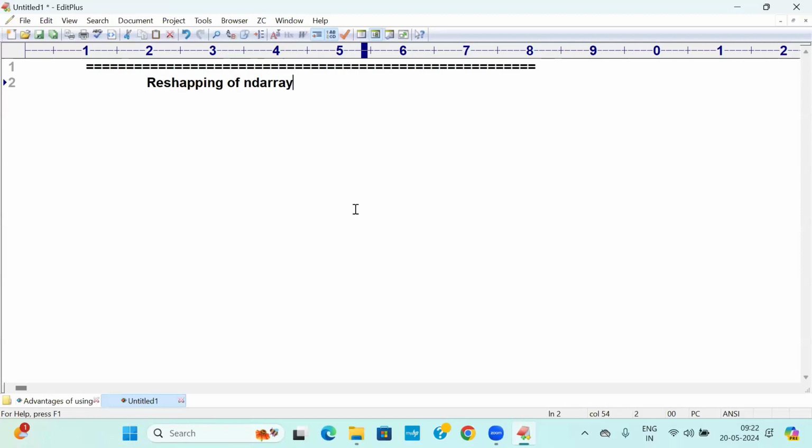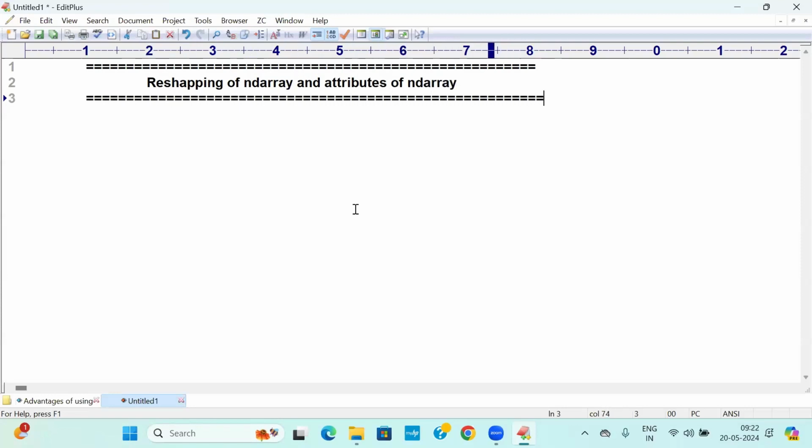Reshaping of ND array and attributes of ND array. These are the things that I already completed as a part of my class.